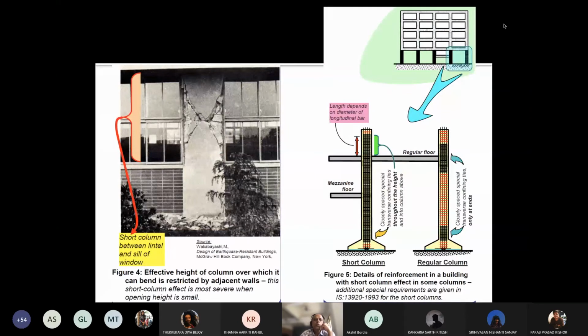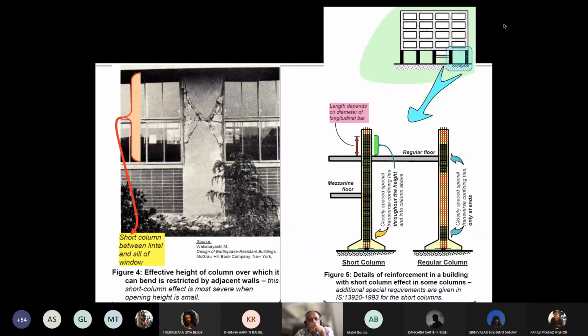Okay. So over here in this diagram, you see the parapet. Though the column was designed from floor to floor, because of the parapet and the window coming over here, the column suddenly becomes short. And in that short column, the rattling happens and the cross X failures are seen over here.